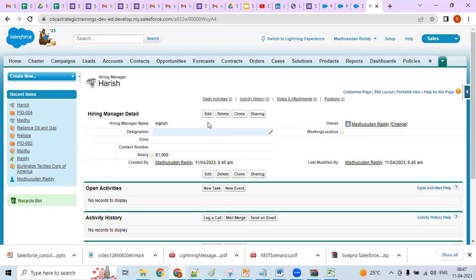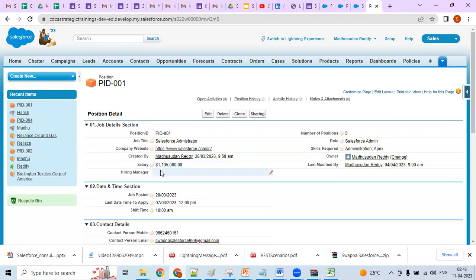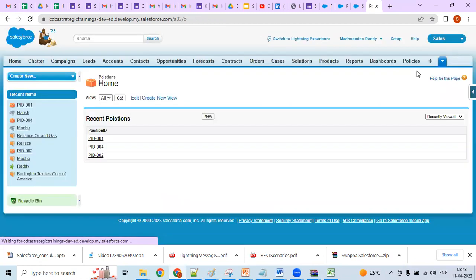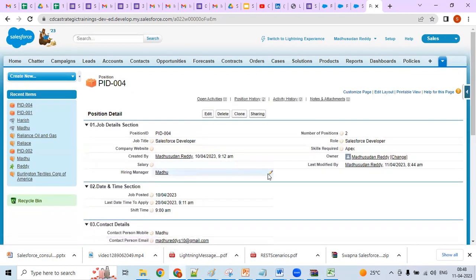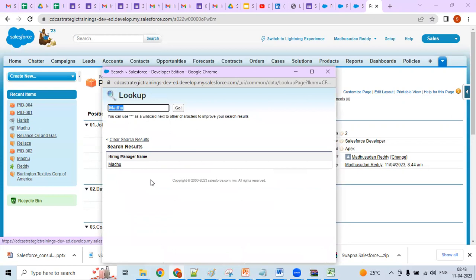Now let us assume, I am going to positions. PID 1 has, PID 4, Madhu has. You can edit, change to Harish.